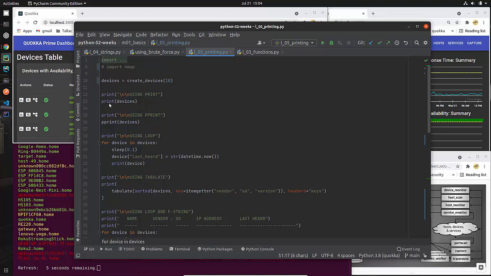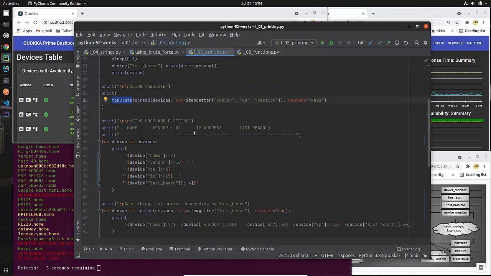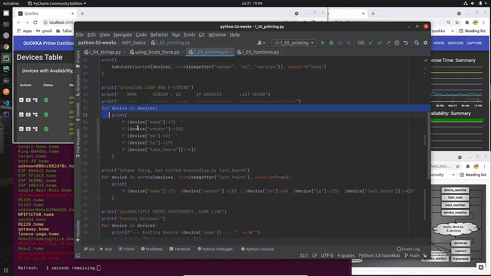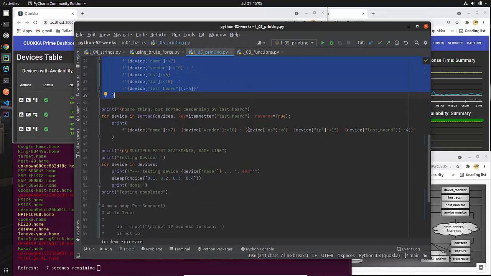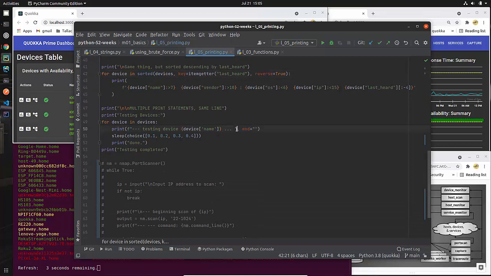All right, I've gone over in time, so here's a quick review. I'm doing a print first, and then I do pretty print, which makes it look a little bit better. Then I went through and did a for loop to print everything out. Then I used Tabulate, the cheater's way, to print everything out. Then I did it for real, where I'm actually formatting things appropriately with headers. I did that with sorted data. And lastly, I showed you how to print without doing a carriage return line feed so that you can add something at the end.